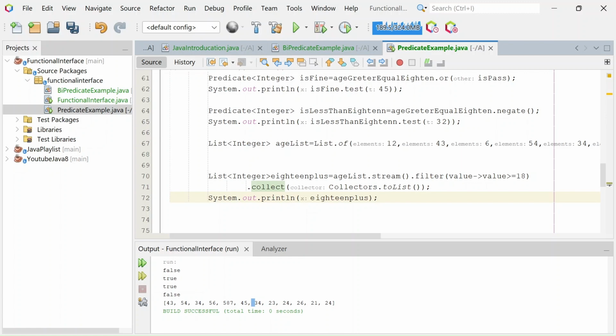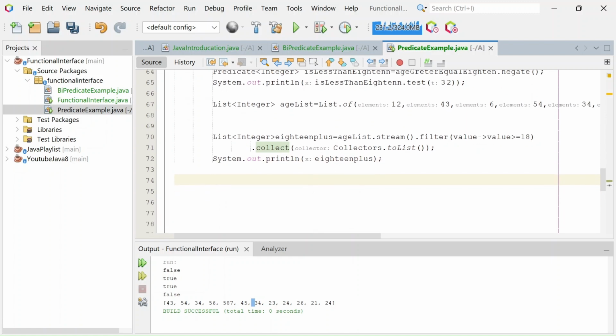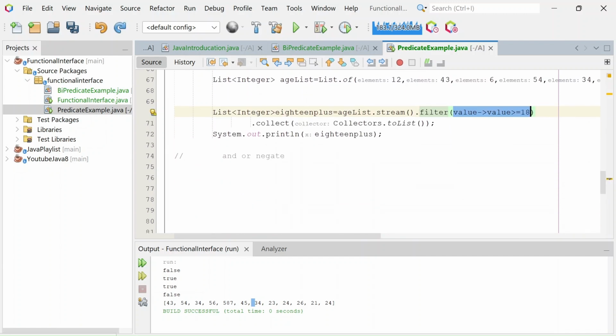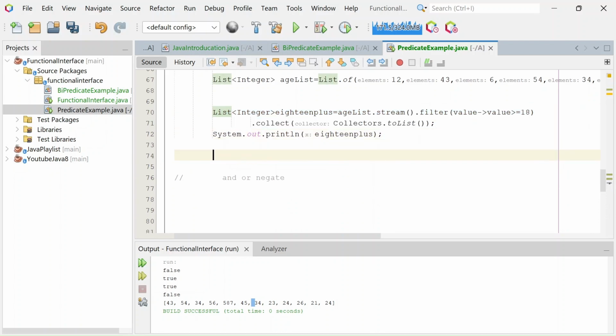Then we know that in the predicate we can also perform the and method or the negate method. But before that, we can also pass a predicate reference. For example, we copy it and paste it.